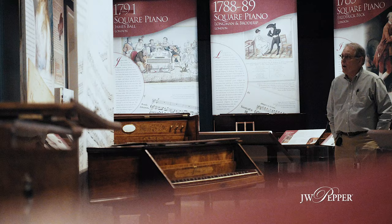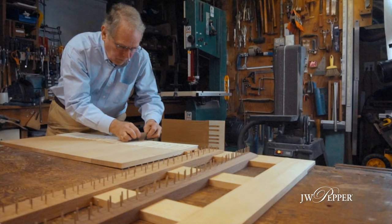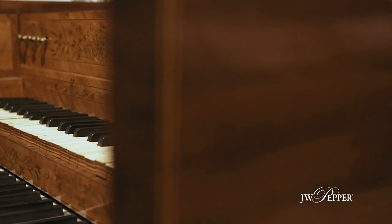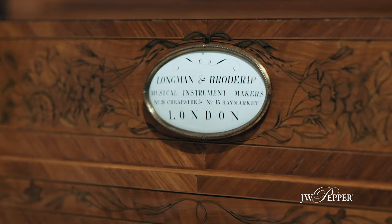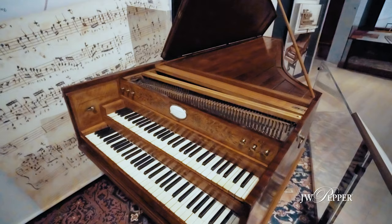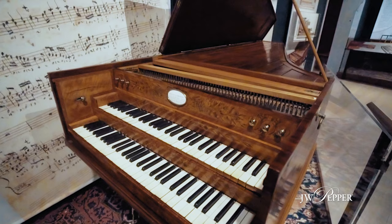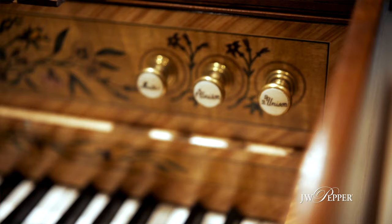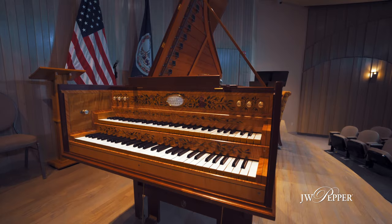I'm so grateful to John Watson for all his work, because through his knowledge, scholarship, and skill, he has managed to bring the sound of an instrument that was just waiting to be reproduced. He has actually been able to create the real thing, and now we can hear it. Nellie's original harpsichord, which the Washingtons acquired in 1793, was the very first original artifact to come back to Mount Vernon in 1859, but it has been silent ever since. To have now a playable reproduction that can make it come alive — silent no more — we hope this will be a launching pad to continuing to explore music at Mount Vernon in the Washingtons' lives in the 18th century and connecting to today.